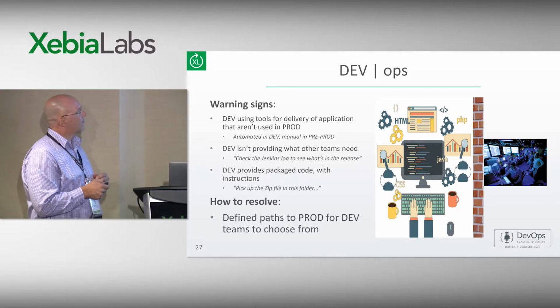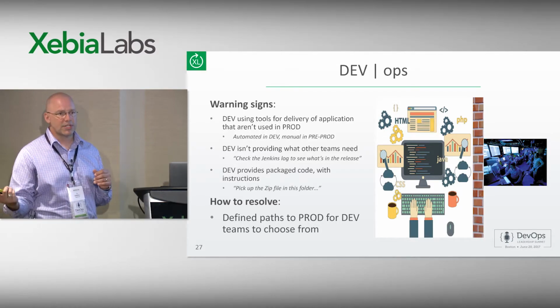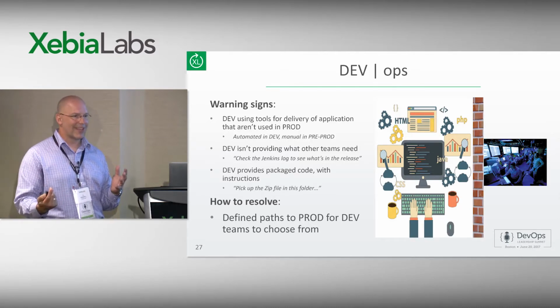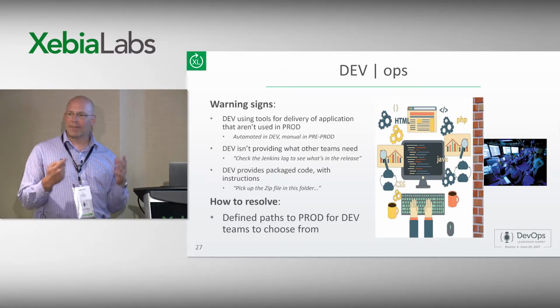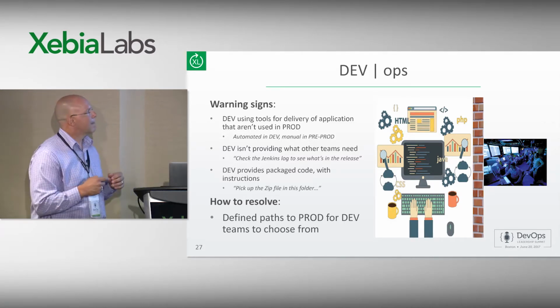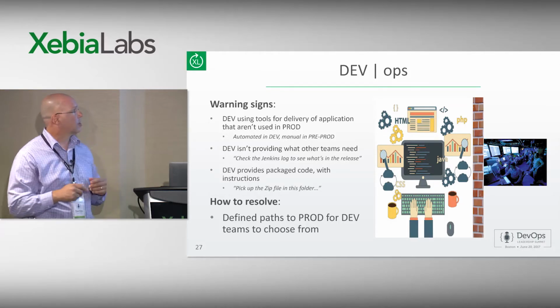One, your dev team is using tools for delivery of an application that your production side of the house isn't using. I think we've all experienced this for the most part. People nod their heads, right? Why is that? Because it's easier to do in dev, right? It's easy. I can write scripts all day long. So again, those are the things you're listening for in terms of your initiative.